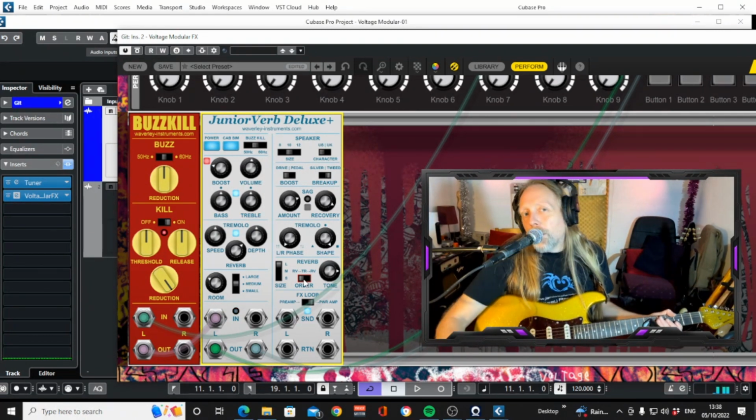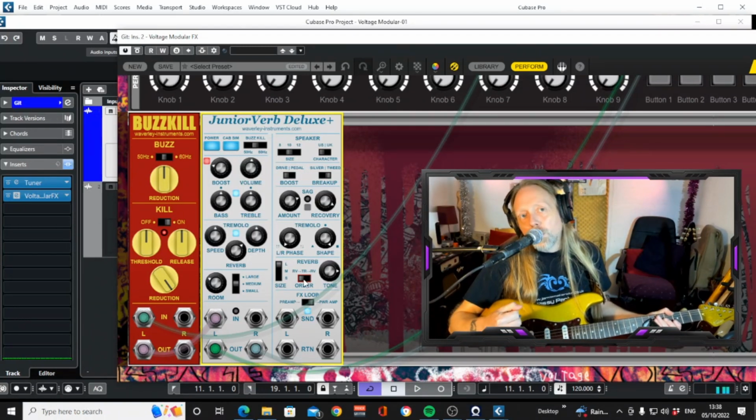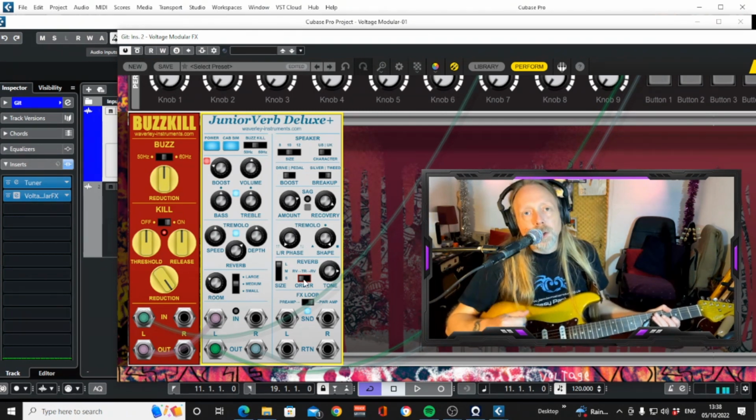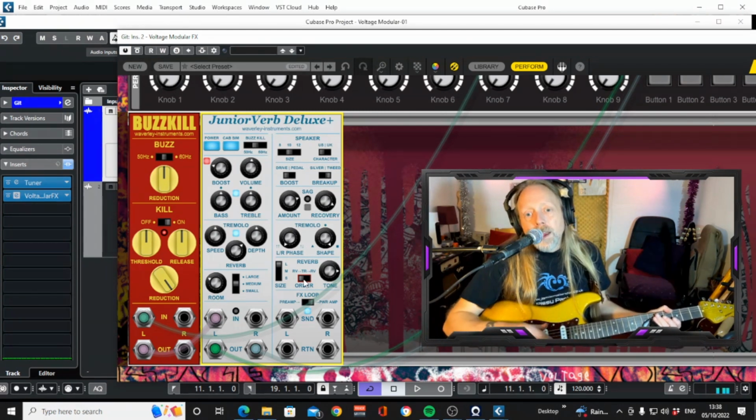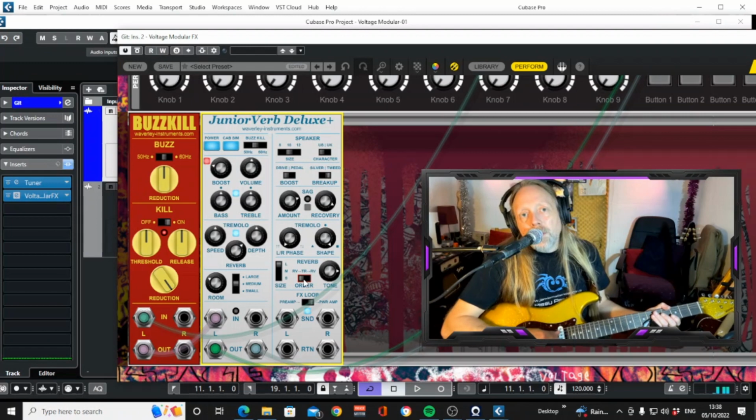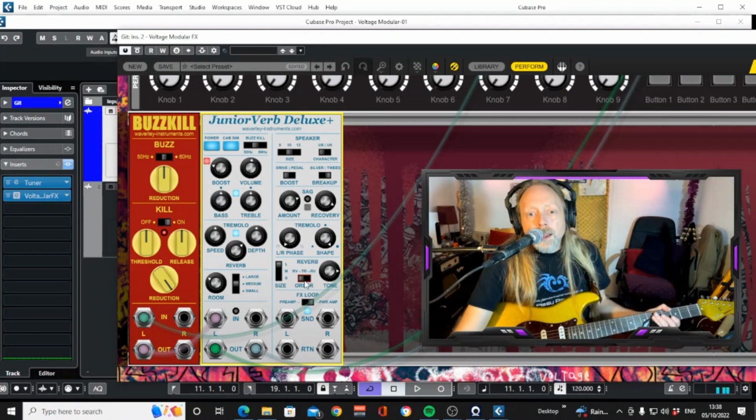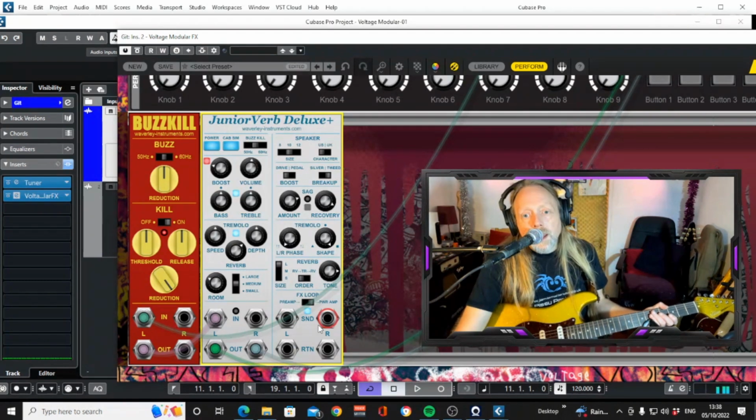Okay, now I really wanted to feature this particular module above all the others because I think this one is particularly special, but they're all great. So what I'm going to do now is add some more effects to this rack, and I'm going to give you some sound examples of some of my favorites. And I'm going to be using this loop down here.